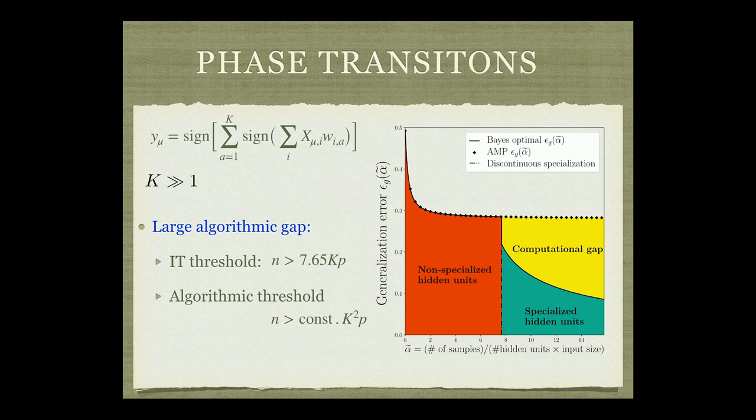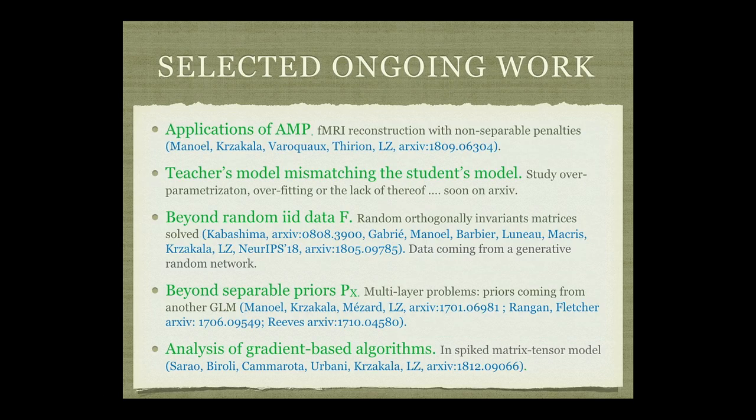How that influences what we actually see in actual neural networks, that's work in progress, how to make that more realistic. And that's what I want to conclude with. It's a selected list of directions in which we are going, either very recently or currently, of which I want to point out maybe the third point. One of the weaknesses of what I have been telling you is that the data, the input, was IID, which of course is not realistic. We would like to know how the conclusions change if this is not the case.